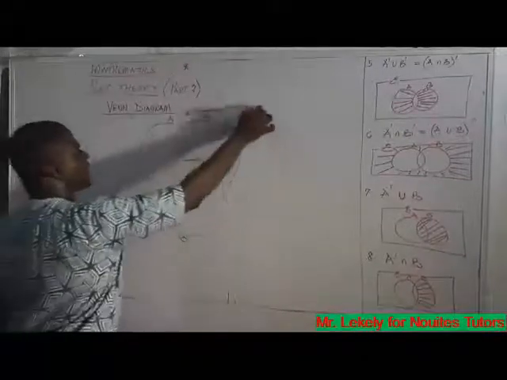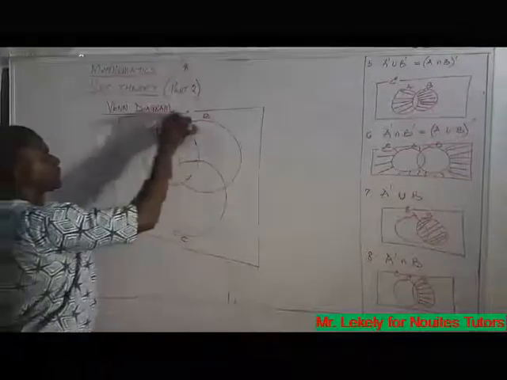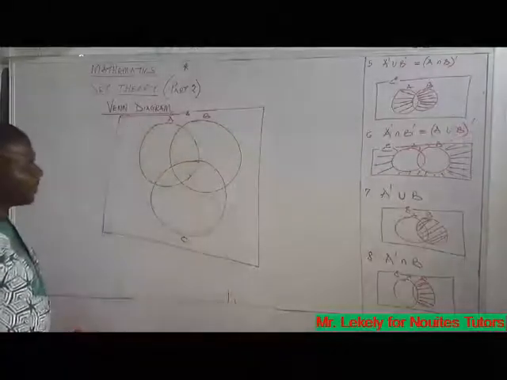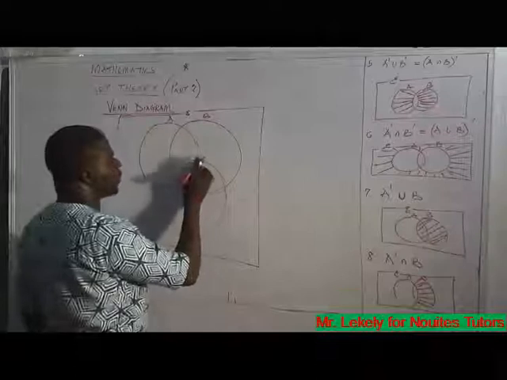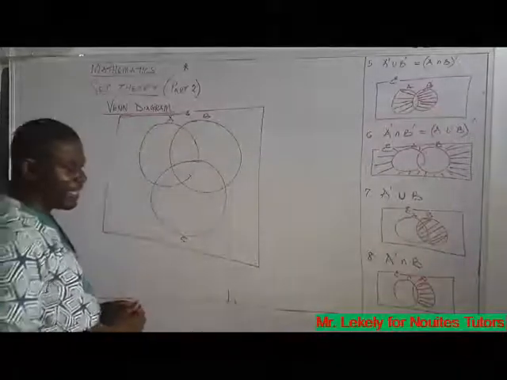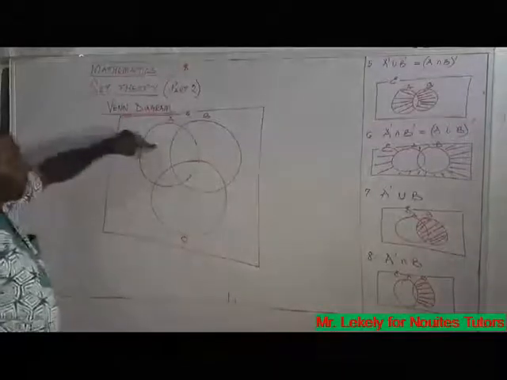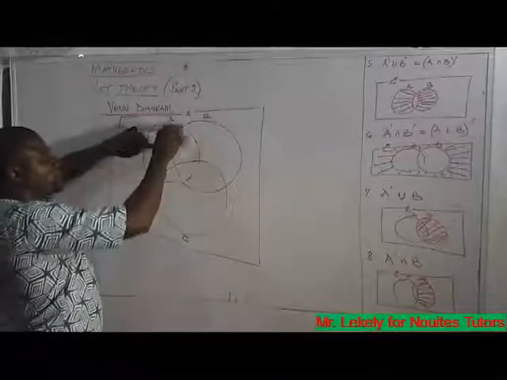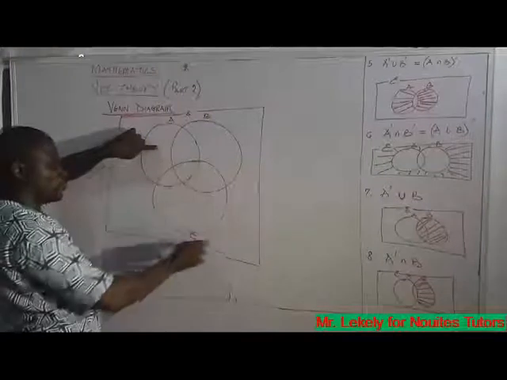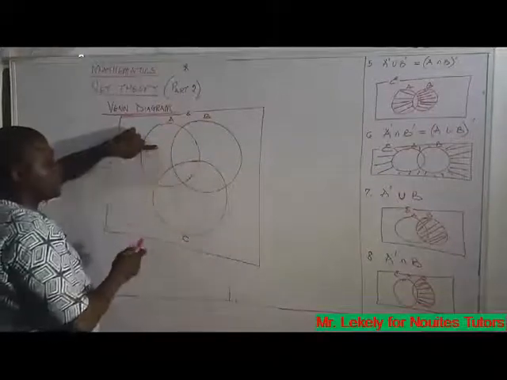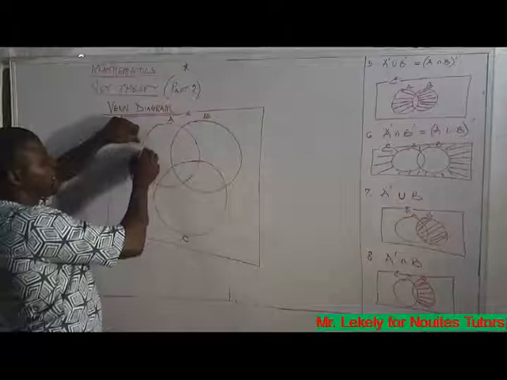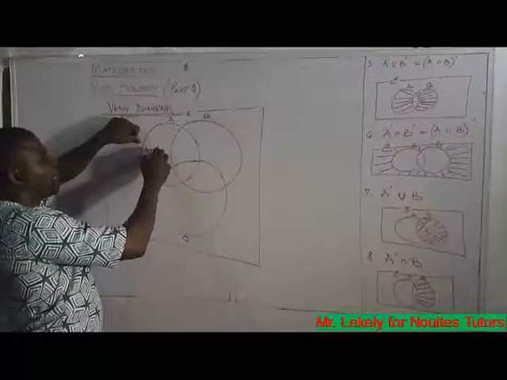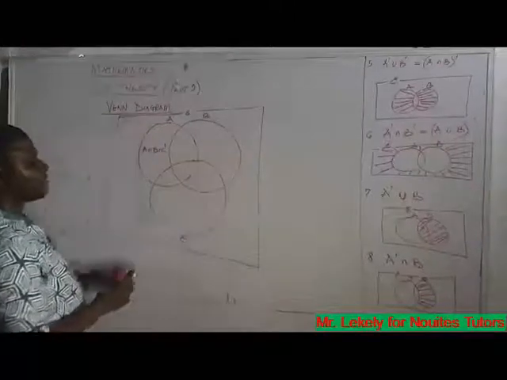So if I have my universal set like this, let's say this is my universal set. You see this? Now, the representation of this one, I'll be doing it inside. Now, if you look at this place where I put my hand, you see, if I trace the circle of B, it does not get to my hand. If I trace the circle of C, it does not get to my hand. So it means this place is A. B is not there, C is not there. You see that? Prime.